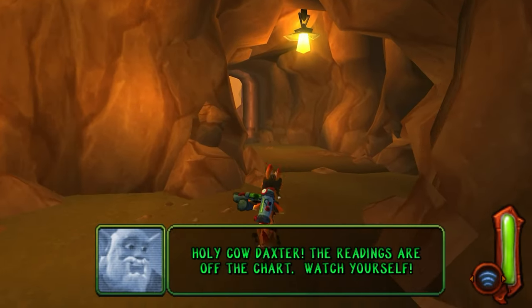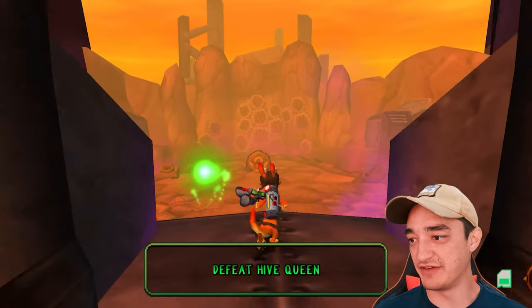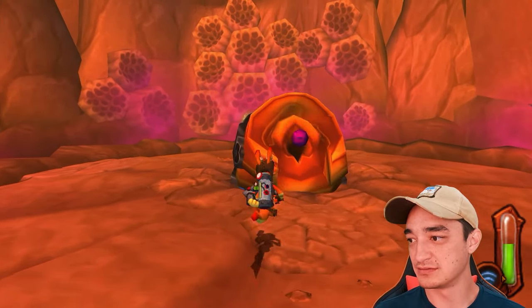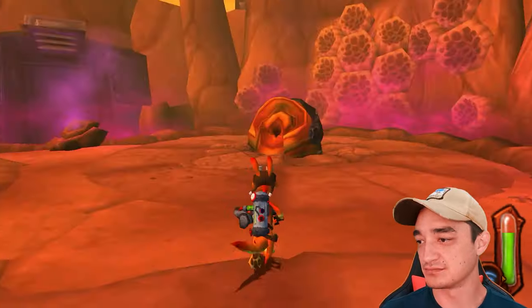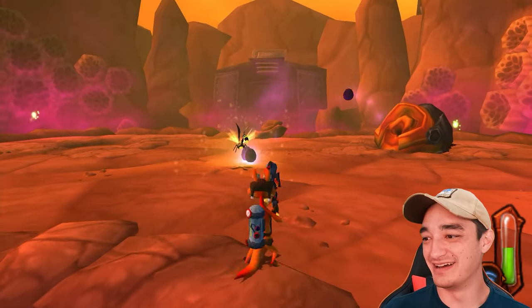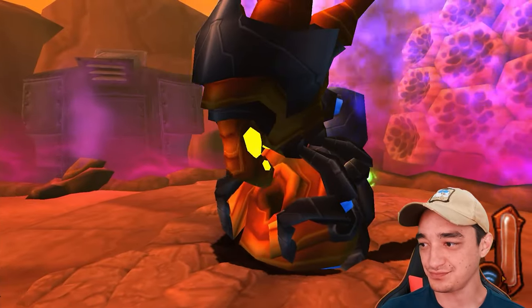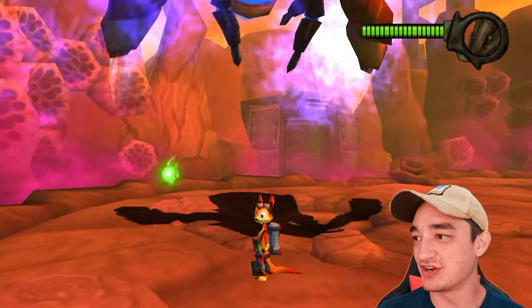Still on the strip mine level, at the end of it, I have to fight another boss. Defeat the Hive Queen. This looks like a boss. Take this. Oh, I don't even want to question what that is. Bruh. Relax, queen. Oh, that was a hive. No, it's her ass still.